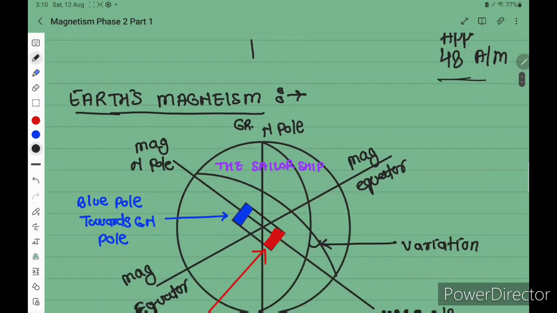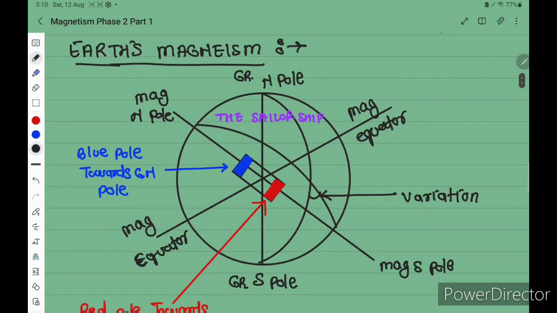Now earth magnetism. So this is the earth, with the north pole, south pole, geographical north pole, geographical south pole, and we are just putting in the magnetic ones. So this is our magnetic north pole and magnetic south pole, which is not exactly at the geographical north pole and geographical south pole, and it is annually shifting. That's why we have the variation, and the angle between the geographical north and the magnetic north we call the variation. This we know, and we can get this variation on the chart tables. Before it was on the paper charts, now it is available like this, so we just go and find out the variation at the particular place. So the blue pole is on the north side and the red pole on the south side.